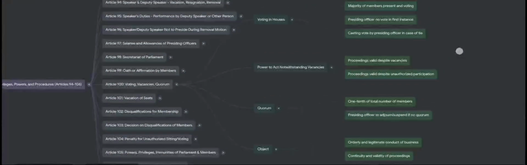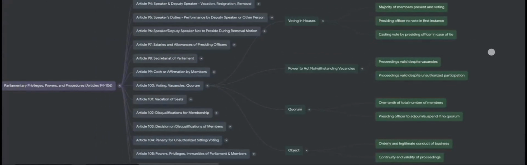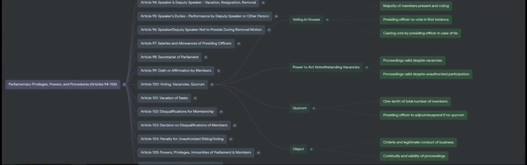However, there's that critical nuance for the presiding officer, the speaker, or chairman. Right, and that nuance is they don't vote in the first instance, do they? They typically stay neutral during the vote count. Correct. They usually don't vote initially. This is crucial to maintain their impartiality and neutral stance during debates and voting. Their unique power is the casting vote, which they only exercise in the specific situation of a tie and equality of votes. This power helps break deadlocks and allows the House to proceed with its business while preserving the perception of their neutrality, which is vital for the smooth conduct of parliamentary affairs.